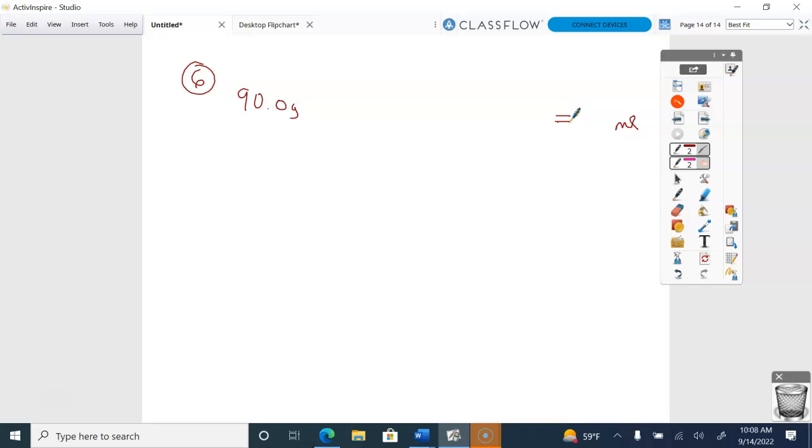So I got to get rid of grams. How can I get rid of grams? Well, this is unfair. There's nothing there. I don't know anything about table sugar. Do you know anything about table sugar? So how would I expect you to know something about table sugar? Test taking strategy.